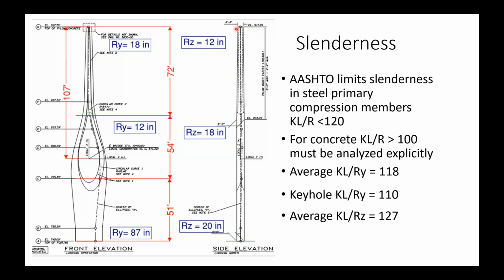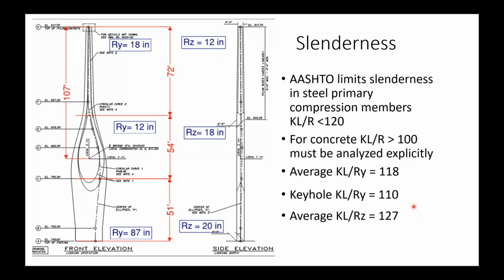But we do have this main cable coming in, framing into the pylon here at the top, and you have to consider: is that generating the effect of a brace, or is it not a brace? You kind of just have to use judgment on how much bracing the main cable actually provides to this pylon. If you considered it a fixed pin connection, as if it were a full brace, your K might be less than 1. In this case, I believe I calculated this with a K of 1.0. But regardless, we are above the 100 in any way you look at this.